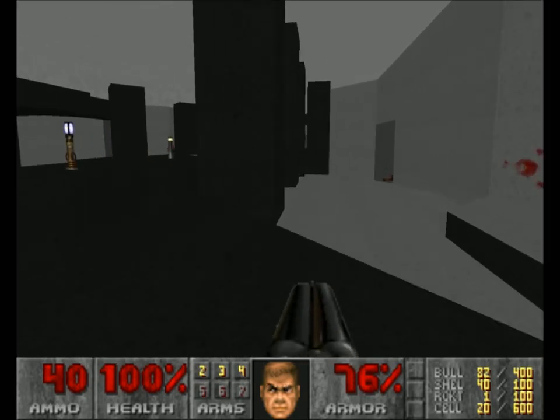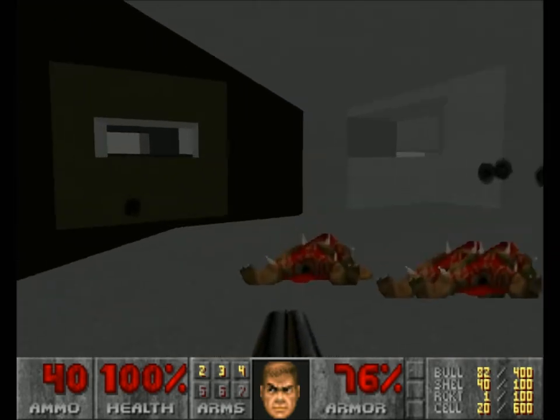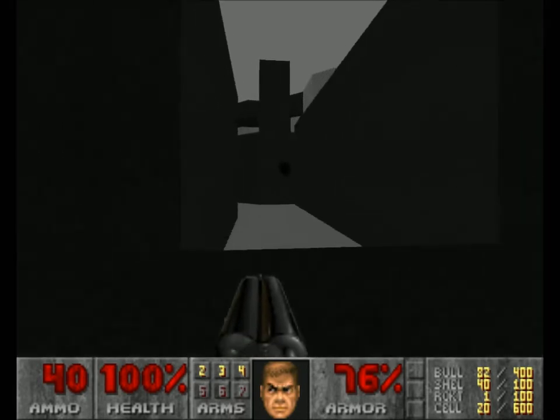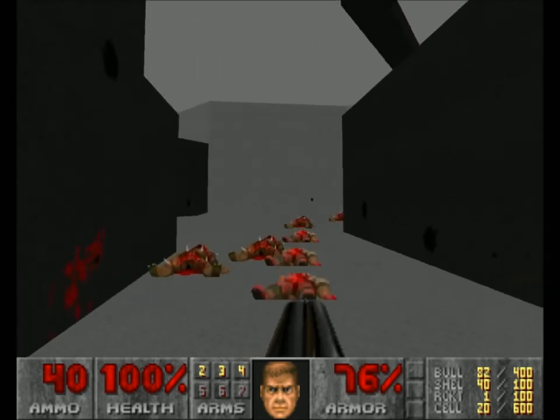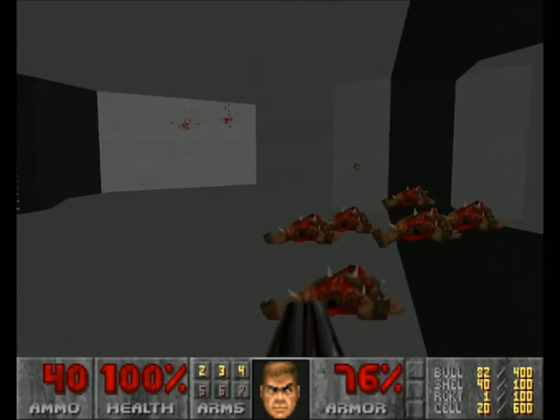The problem is I need to get back over there. I think I've kind of gone the wrong way about this. Is that it? Nope. That's not it. I need to get over here somehow. Damn it. I need to get back over there, because that was an accessible area before. Now I have to go all this long way around just to get back to it again, which is kind of weird.